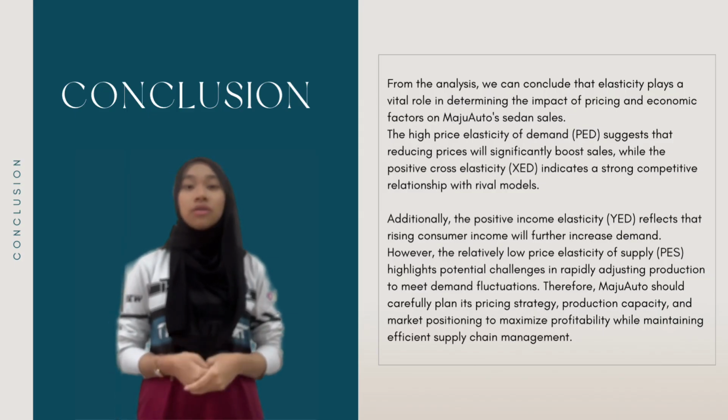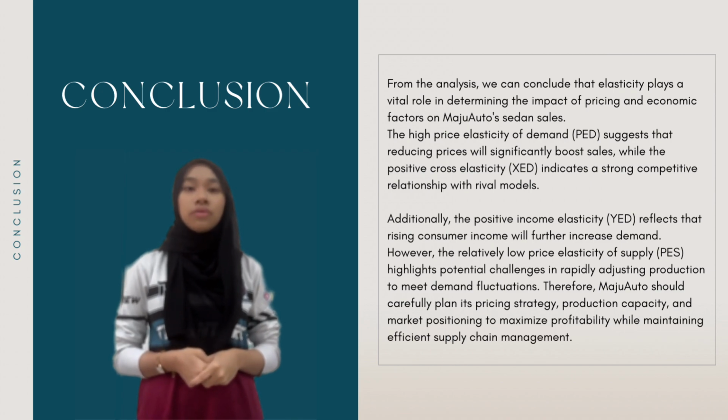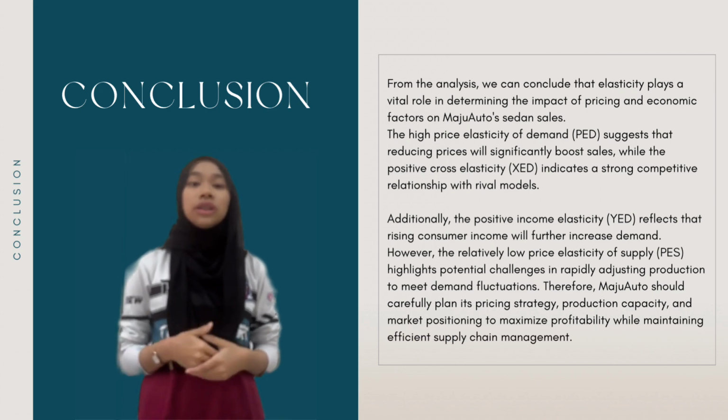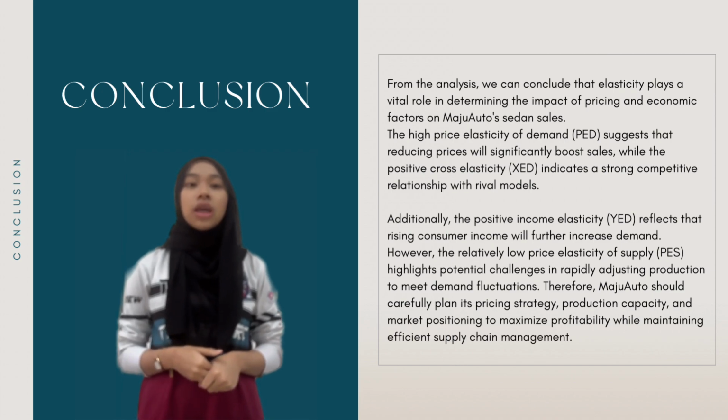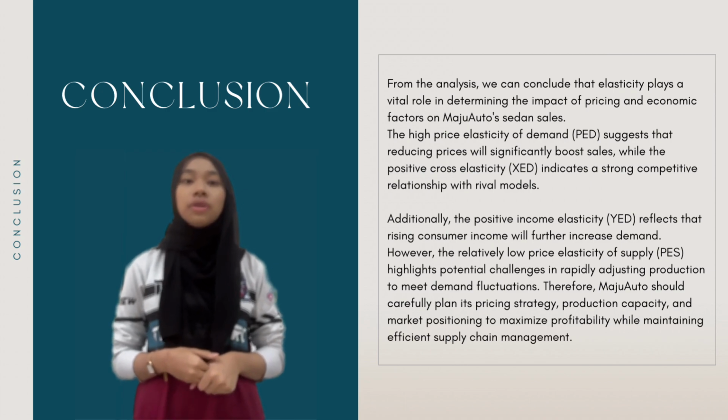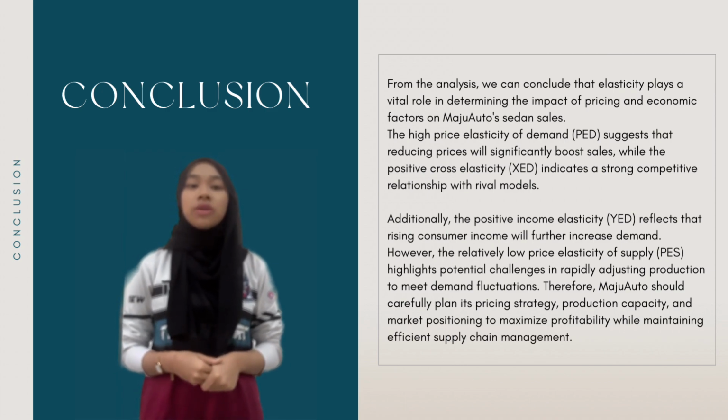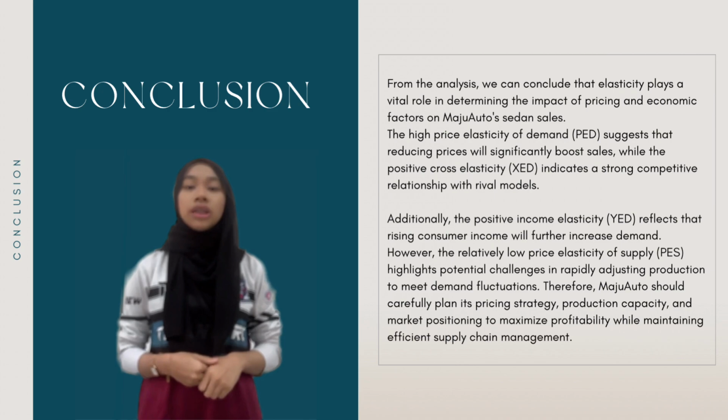From the analysis, we can conclude that elasticity plays a vital role in determining the impact of pricing and economic factors on Maju Auto sedan sales. The high price elasticity of demand (PED) suggests that reducing price would significantly boost sales, while the positive cross elasticity (XED) indicates a strong competitive relationship with rival models. Additionally, the positive income elasticity (YED) reflects that rising consumer income will further increase demand.